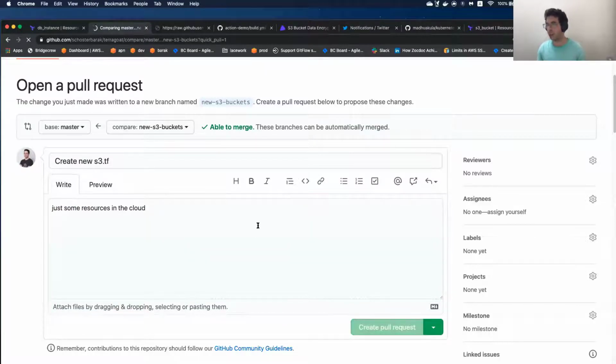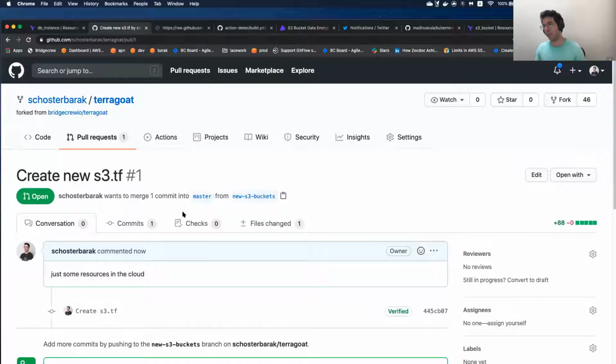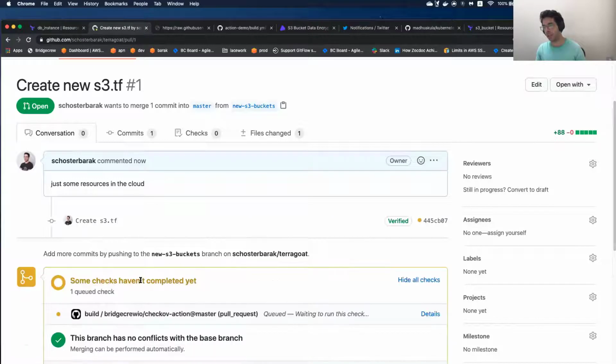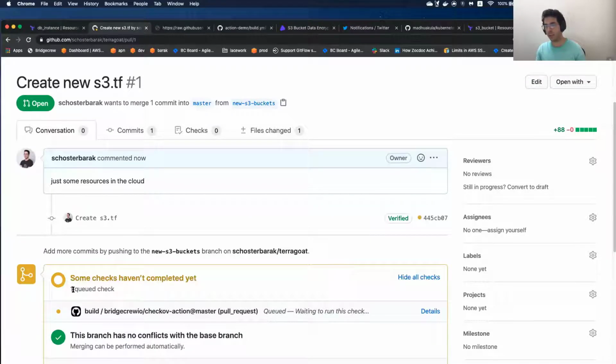Let's create this pull request. And after a few seconds, what I should see, here we go, I have this GitHub action that is starting to be executed. So it's going to take a few seconds.